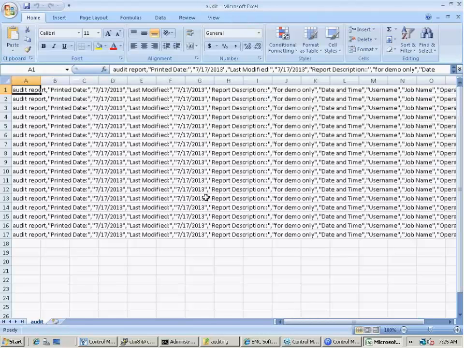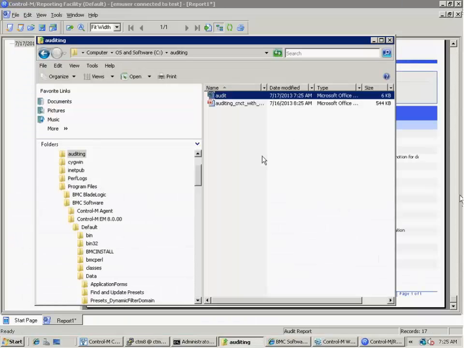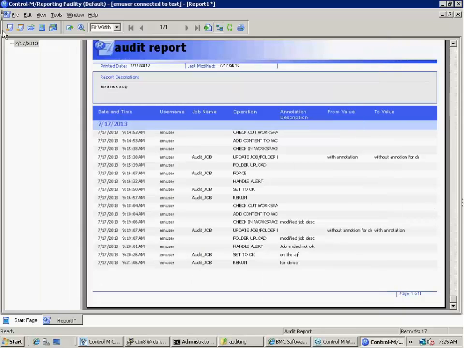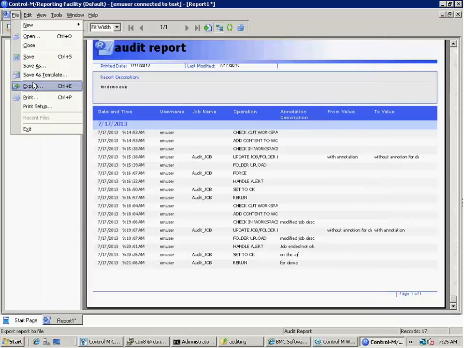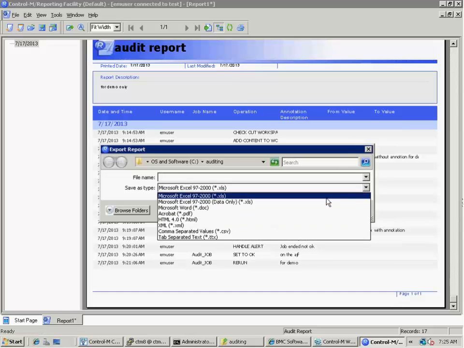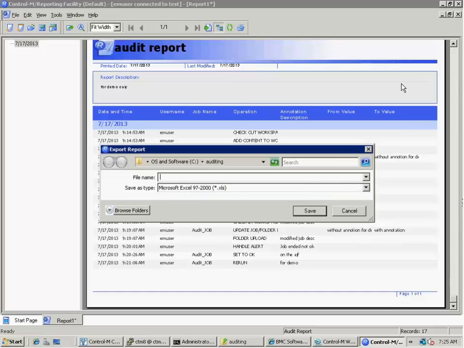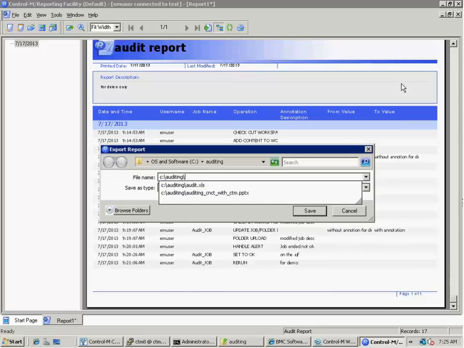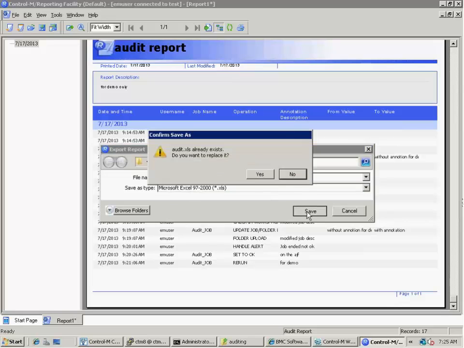Didn't create. Okay, we'll try to export that again. Save it.